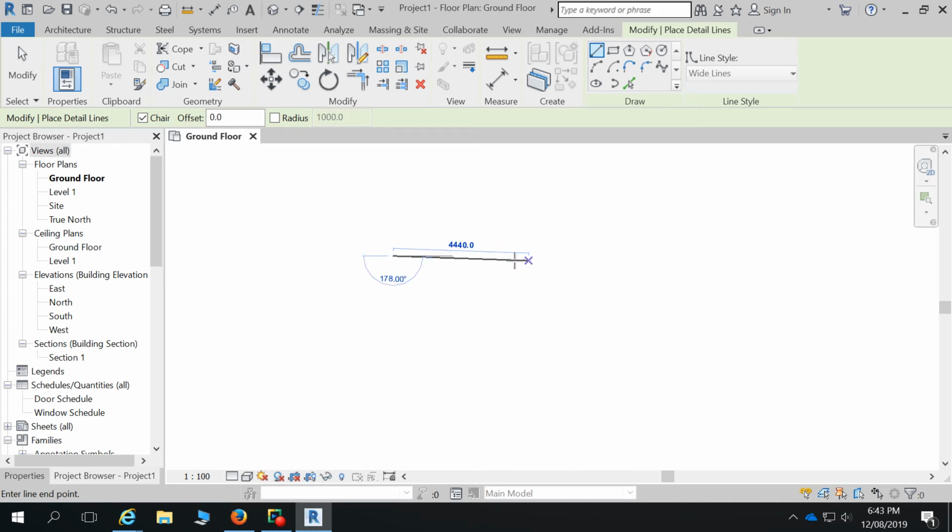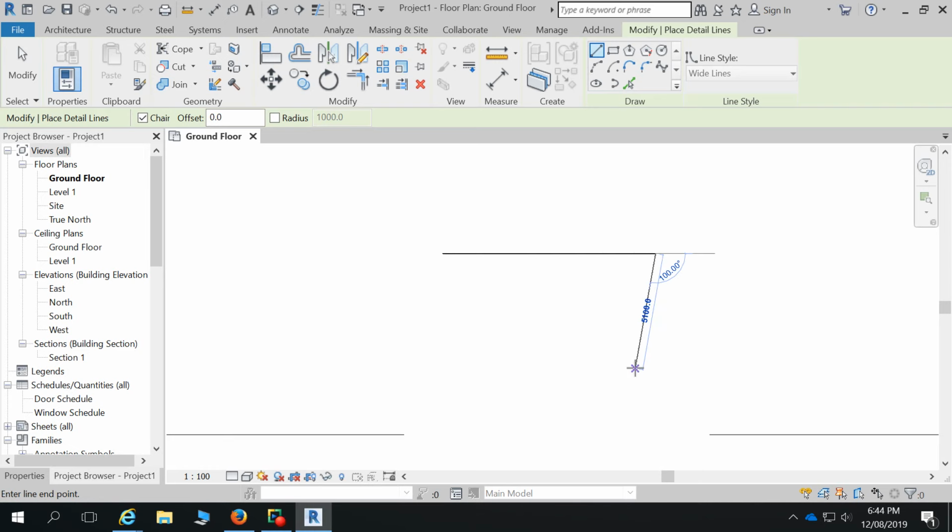Now, what you will notice when you're sliding to the right here, before we've clicked our second point, is a whole series of numbers coming up. So the main numbers, if we're horizontal, are the distance that we're dragging that line. And so we can use those numbers to say, oh, that's all I want. I don't have to type a number in. If I only wanted 6.3 meters, I could just click the cursor and it would be there. But if I said, actually, I want something a bit more accurate, I want 9,250, it's going to be much easier for me to just type those numbers in. So 9,250, and enter, and it's given me a line length of 9,250.